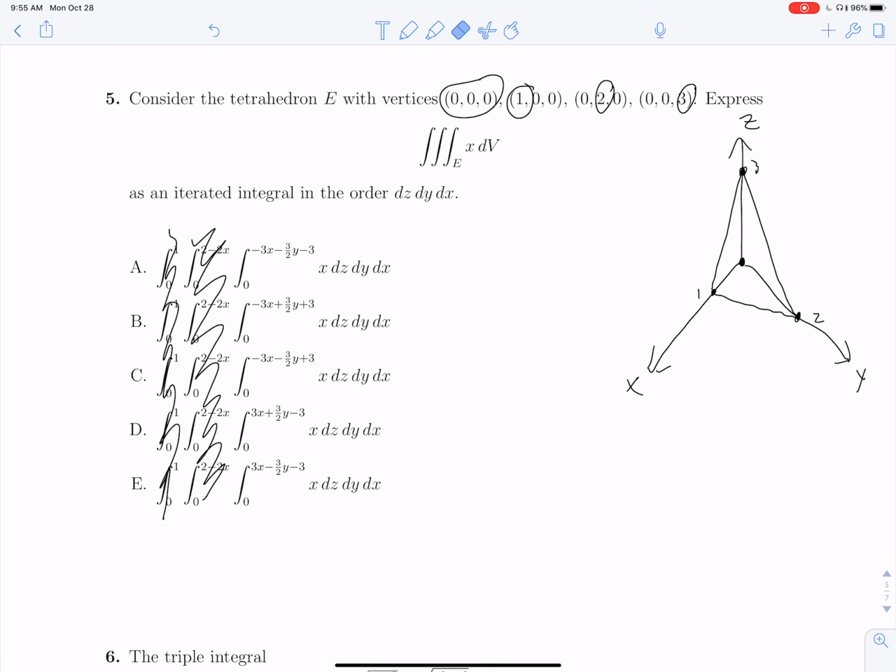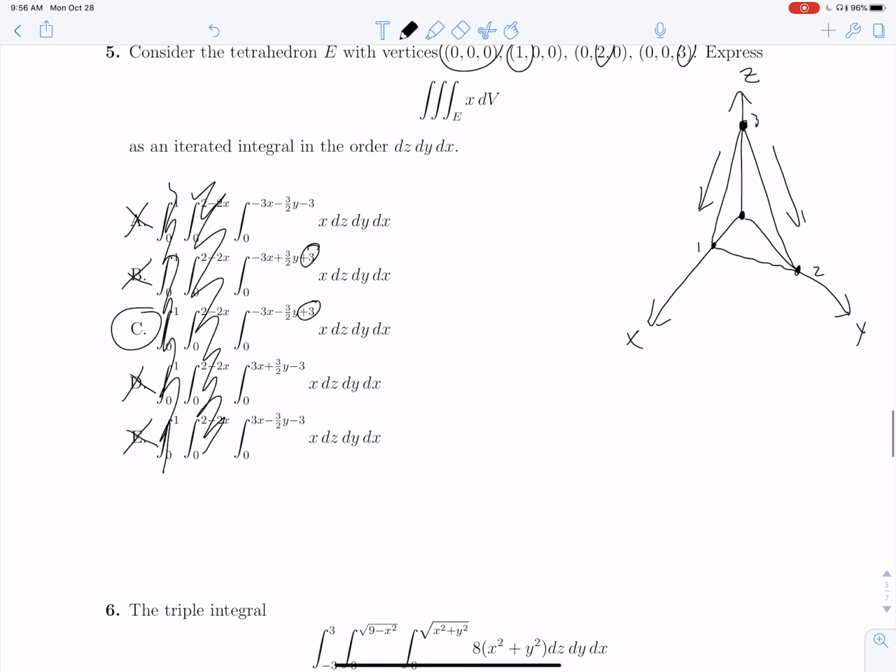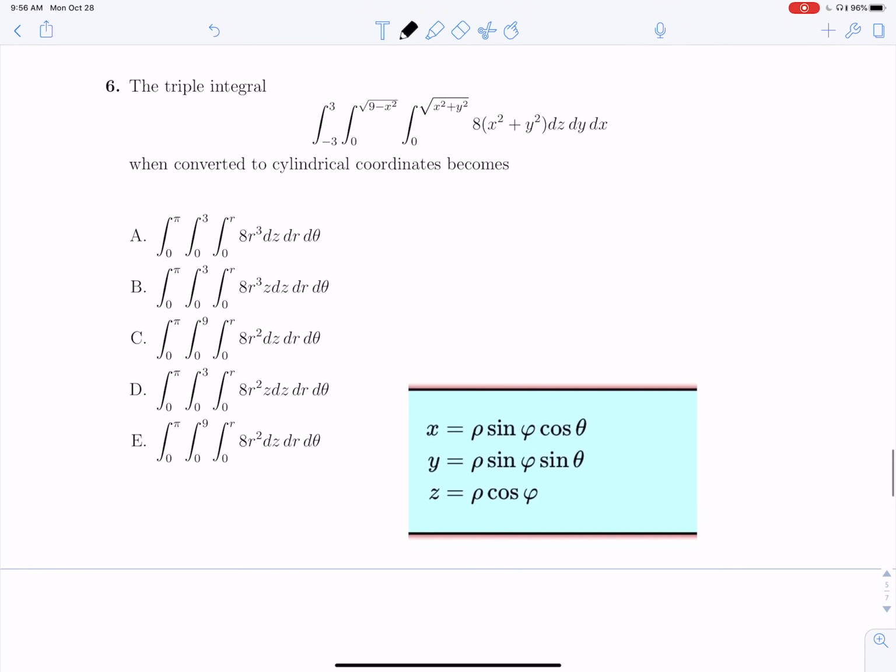We see that for this function, with x and y equal to 0, z is equal to 3. That's why it's our intercept up there. And so we need a plus 3 on the end. So these 3 are automatically out. We also see that our slope with respect to x and y is negative in both cases, and so that takes out our last answer choice. And we are done.